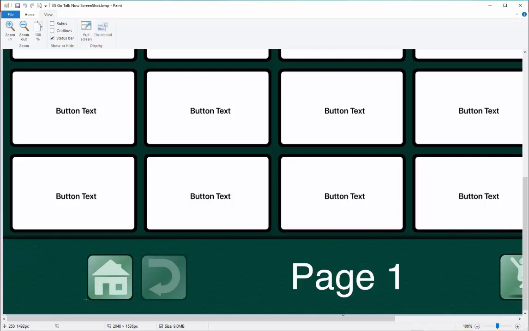It's approximately, it doesn't have to be perfect, around 252 in the X direction and 1493 in the Y direction.